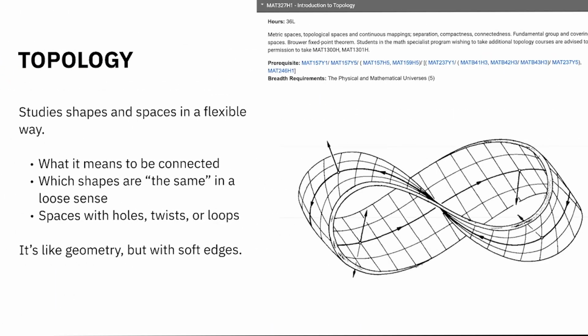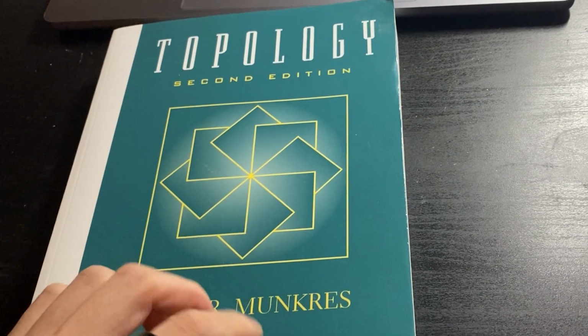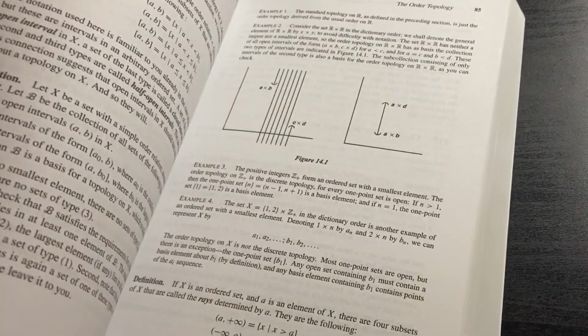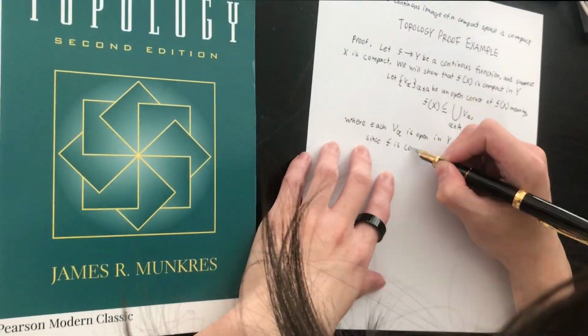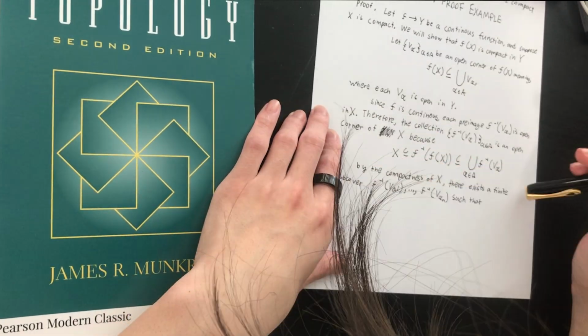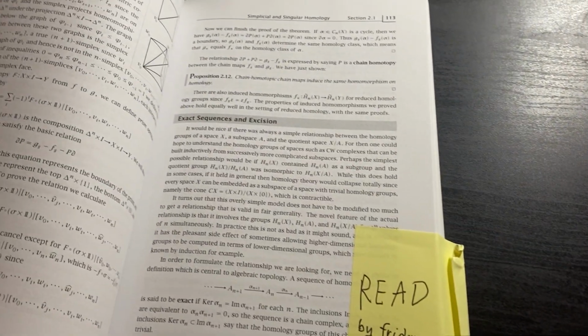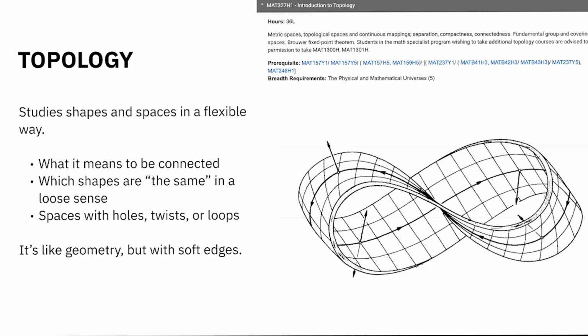Topology is also called rubber sheet geometry. We don't care as much about shape and angle, and we care more about what doesn't change, like when you stretch, twist, or bend things, like turning a donut into a coffee cup. Now, this is a subject that's very advanced and infamously challenging, so be sure you know your stuff before you proceed. And it only gets harder when you reach algebraic topology and differential topology, which build on what you already have with algebraic tools.